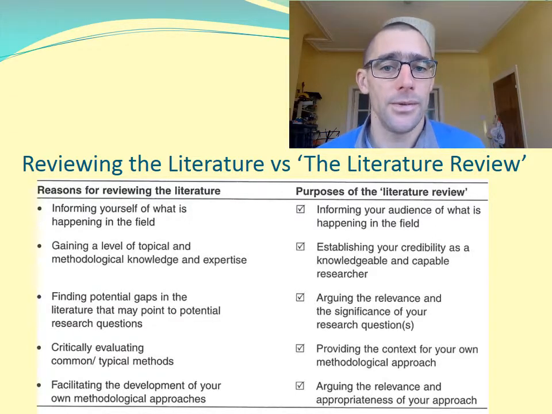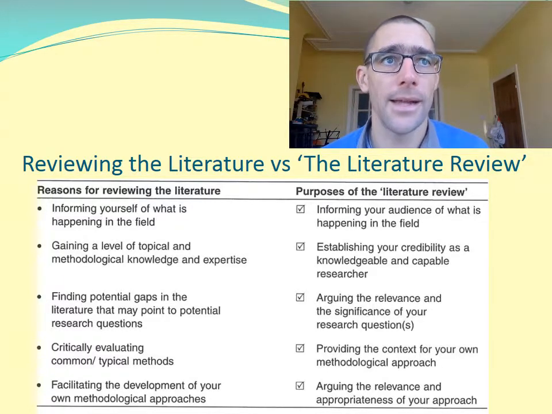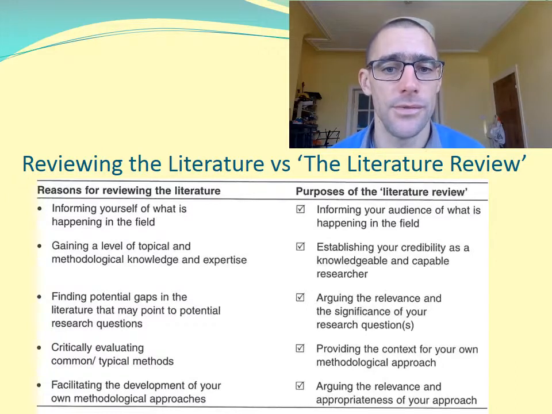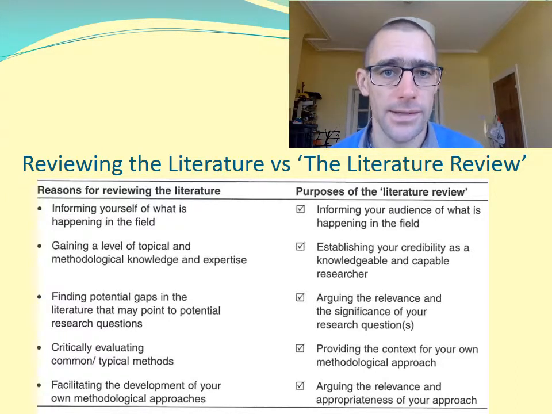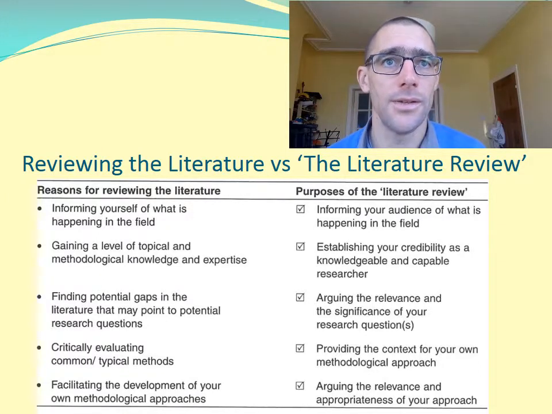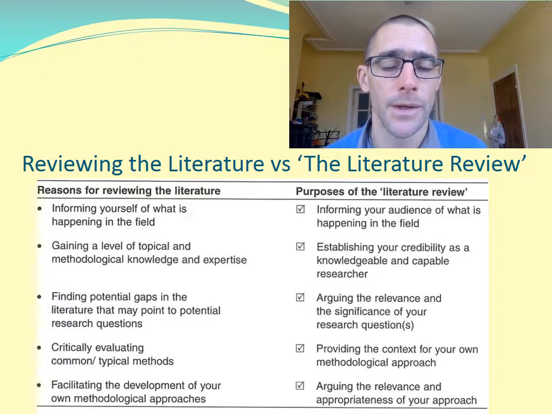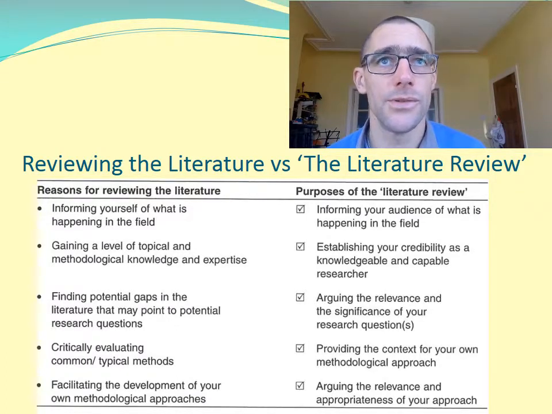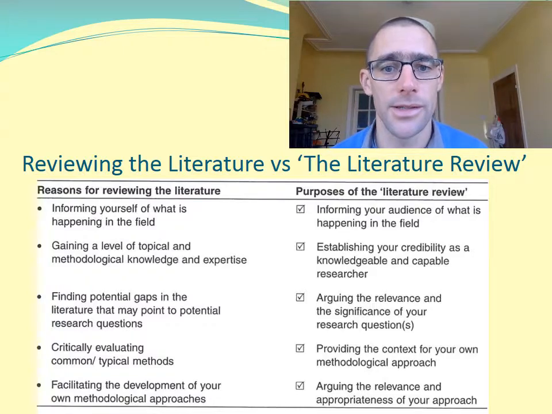When you've done that, you are in a good position to demonstrate the relevance and significance of your research question. And as we move towards the end of your literature review, and you begin to think about the next chapter, the methodology and methods chapter, you can begin to start justifying your methodological approach. So it helps you to link forward into and justify what you're going to do in the rest of your study.